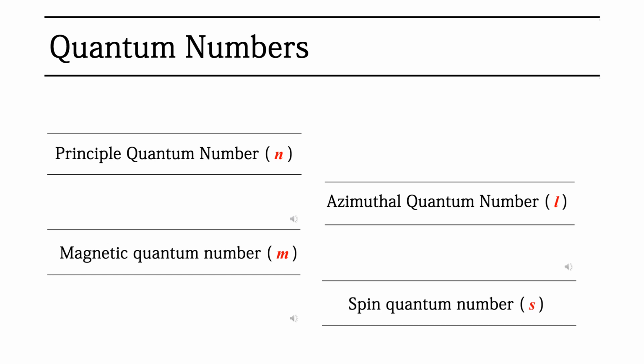When we are representing an electron in an atom, we can define their location and all their properties using these 4 quantum numbers. That is why we use these quantum numbers to identify an electron or a place, the energy level where an electron can exist. So let's discuss individual quantum numbers and study what those represent.